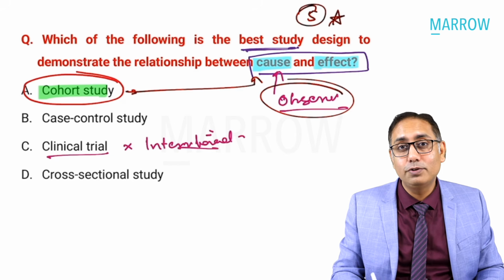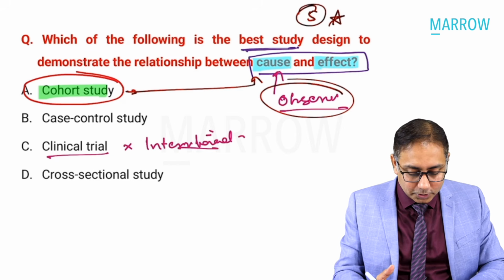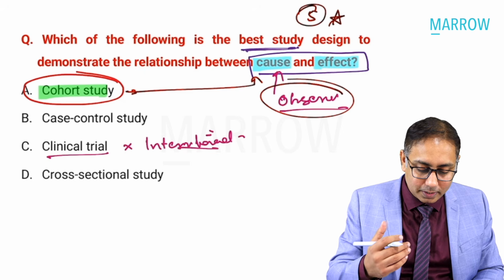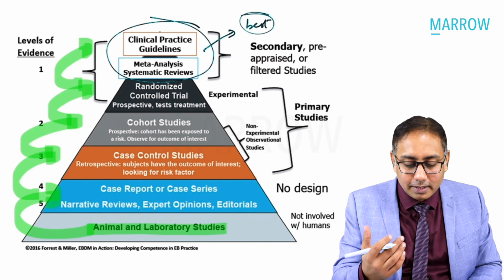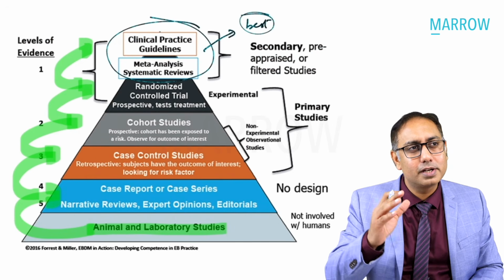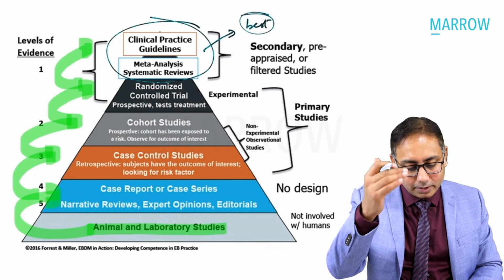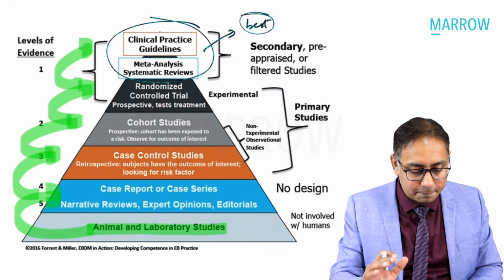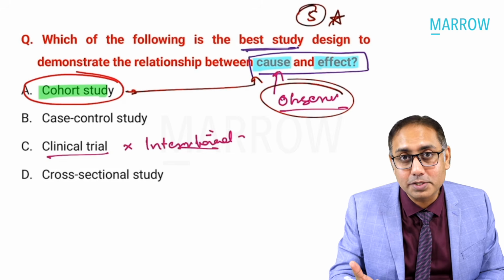So don't get confused by these words. It's a simple epidemiological question. So don't get swayed away by the triangle only, that sir said that maybe clinical trial is better than a cohort study. So I'll mark that now. You have to look at the MCQ question also.